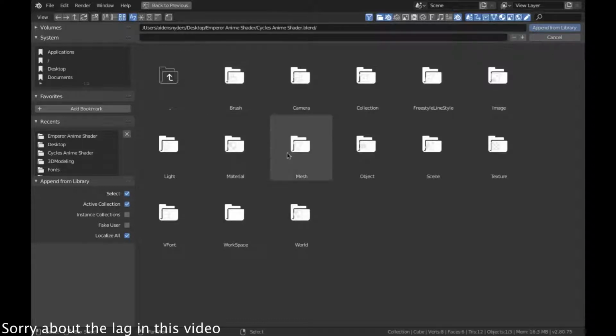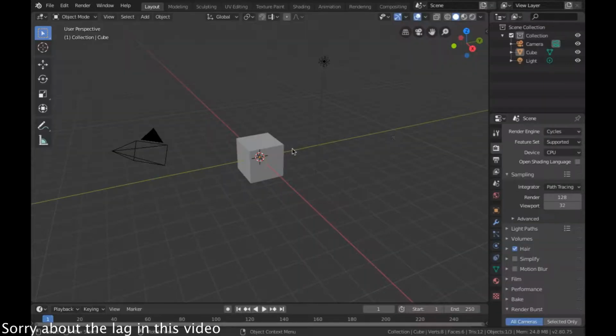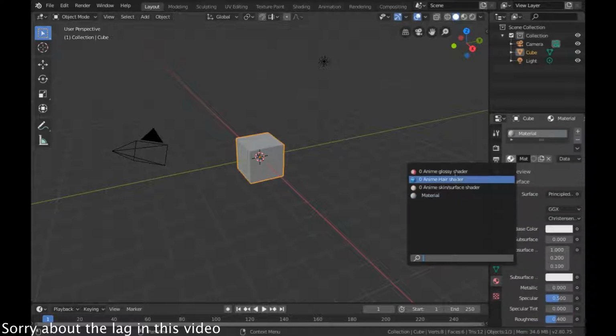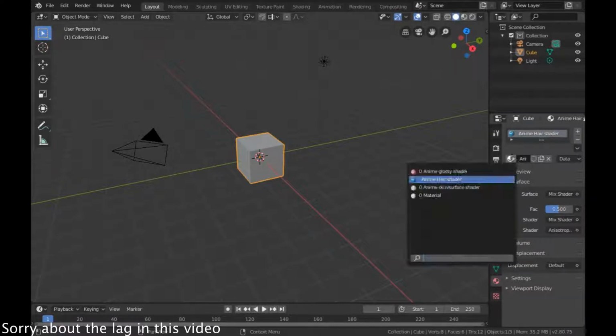Go to the material folder and choose any of the shaders you would like to use. You can shift and select them all in the append from library. And as you can see, go to the material tab, all the shaders are here. You can switch out to any of them.